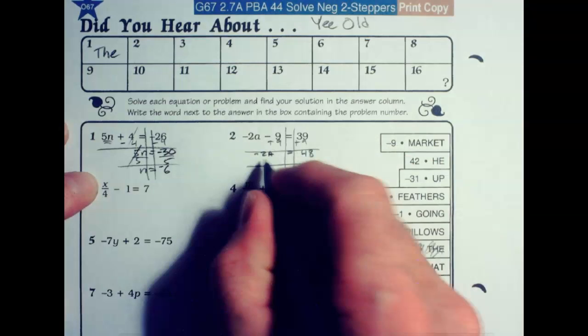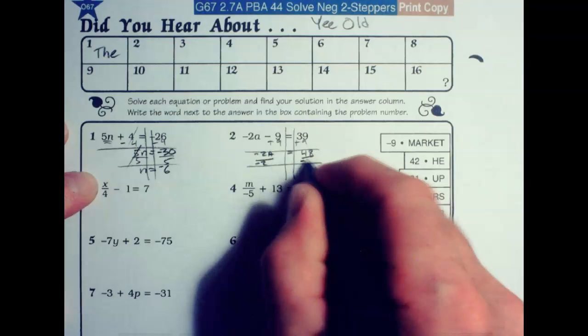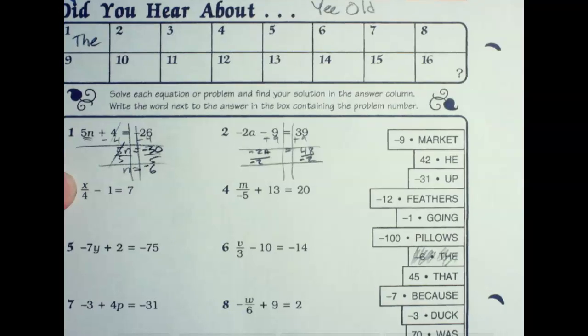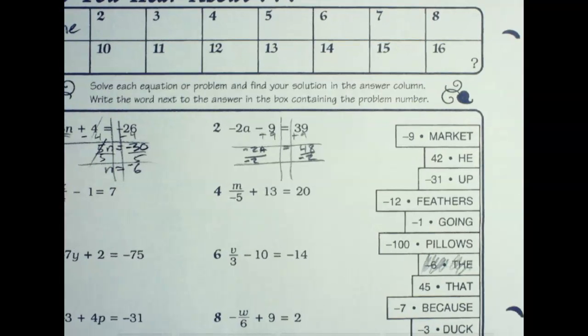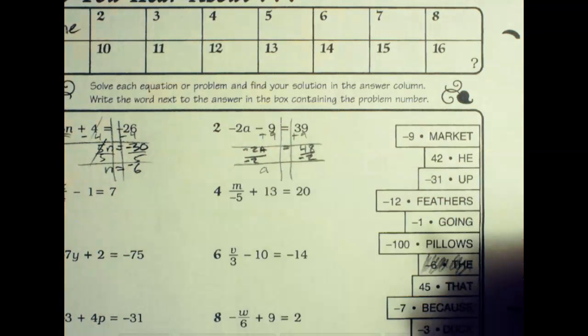So now I'm going to divide, but I'm going to divide by negative 2. Because if I divide by a negative 2, let me get just slightly larger because my writing's getting pretty small. If I divide by negative 2, then I'm going to have a positive a, which is what I want. If I just divide by a 2, I have a negative a. And then I have to multiply it by a negative 1. Nobody wants to do that.